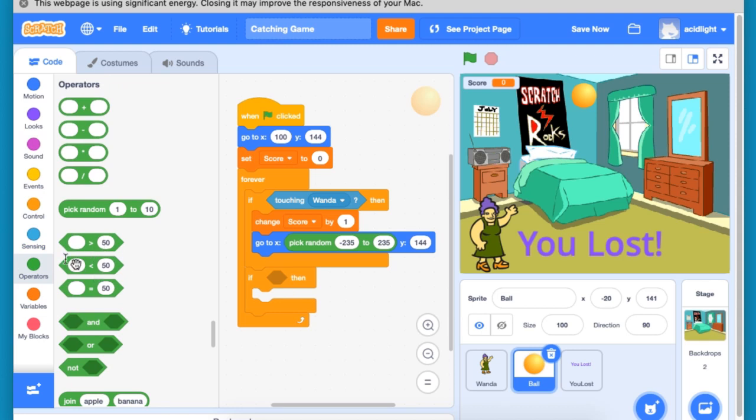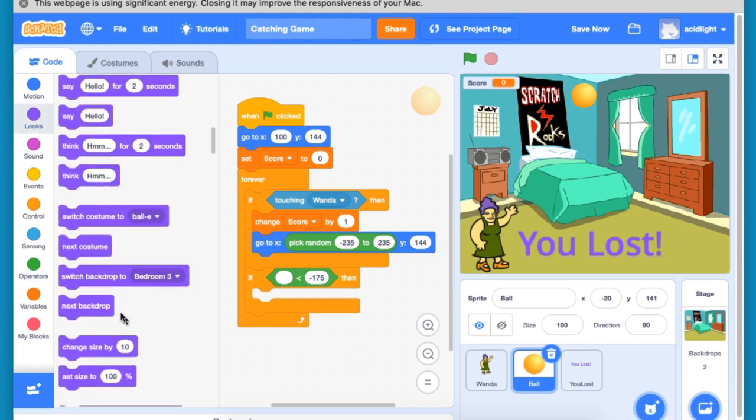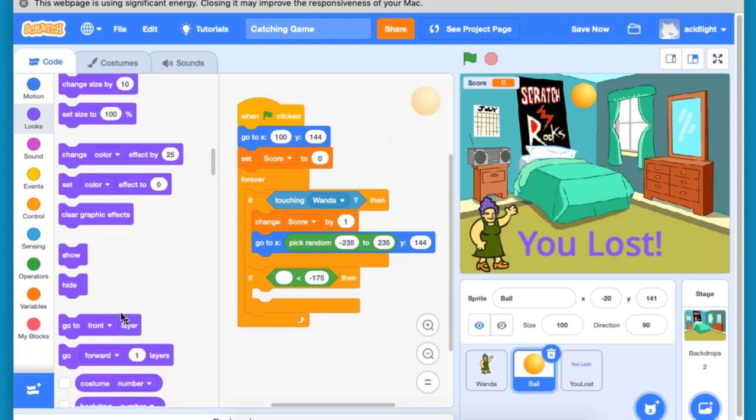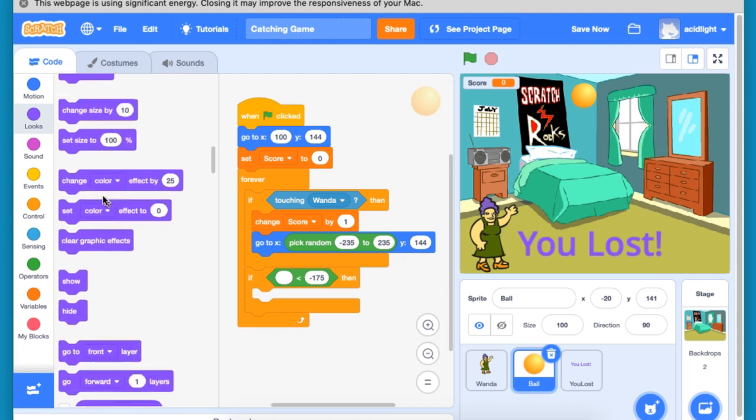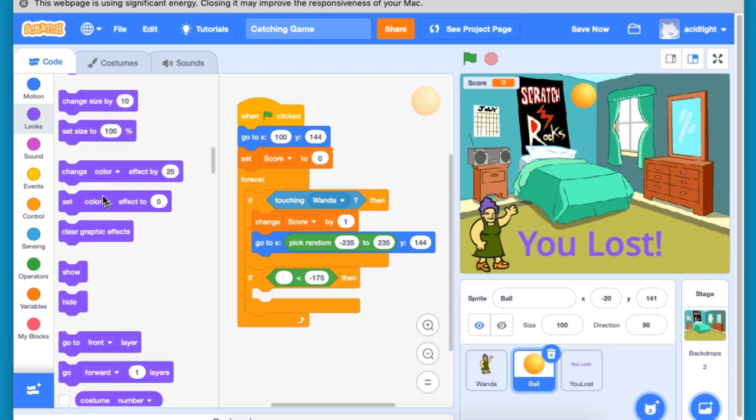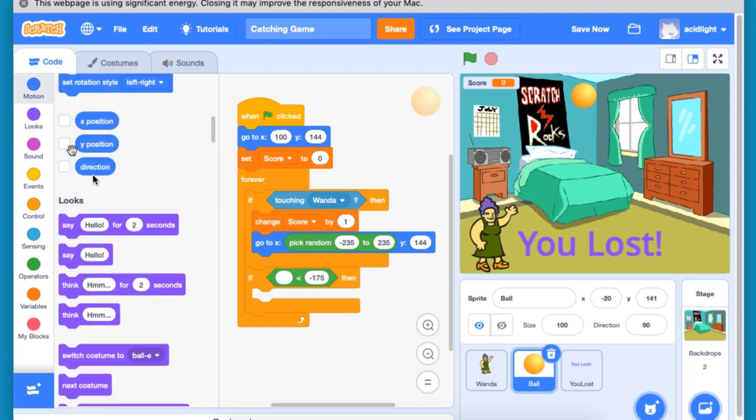So if this is less than minus 175. What is less? Well, the Y position. So we'll need to look for Y position. There we are. And we're going to put that in there. So how low is 175? Let's have a look.